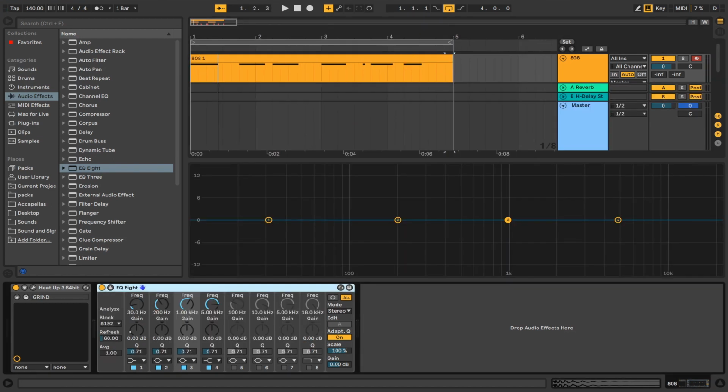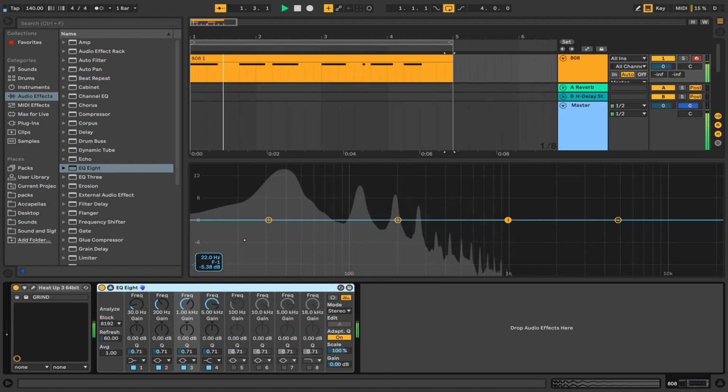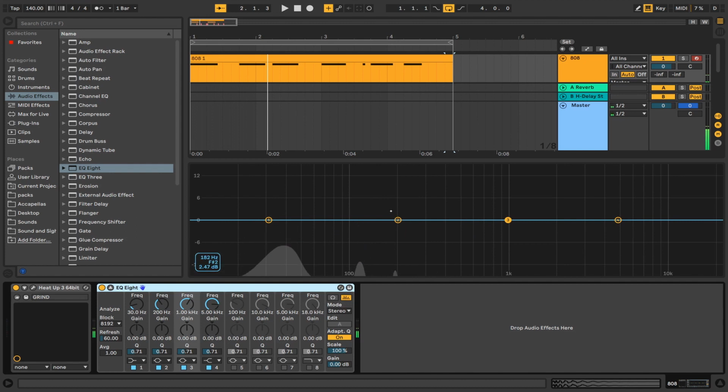This 808 is living below 100. So what I'm going to do is I'm going to create the kick so it lives above 100, right above 100, because I still want it to have that punch and some low end. We just don't want the sub from the kick to clash with the bass. So what we're gonna do, we're gonna go to frequency 2, right below 100.